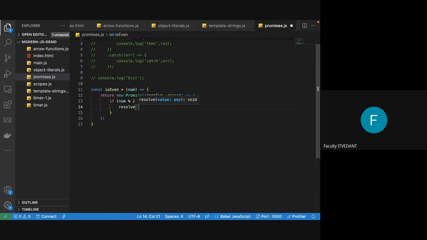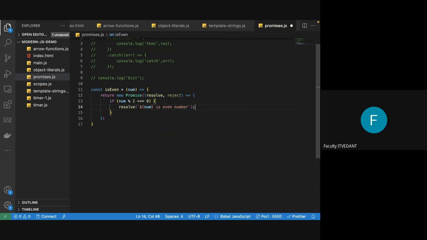In resolve you can pass any value, since it is a function. So let's say I use a template string: ${num} is even number.